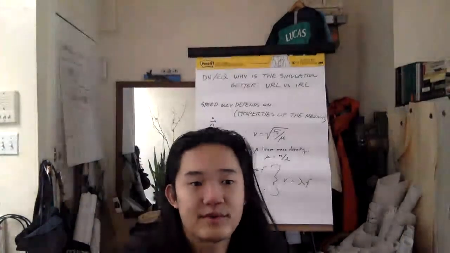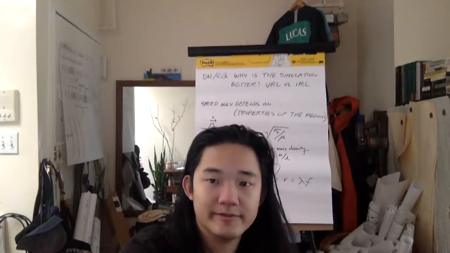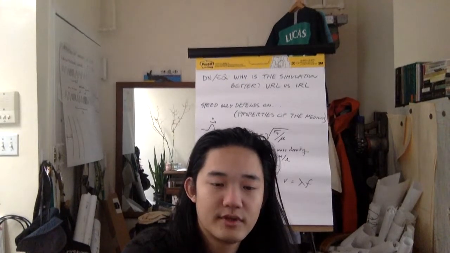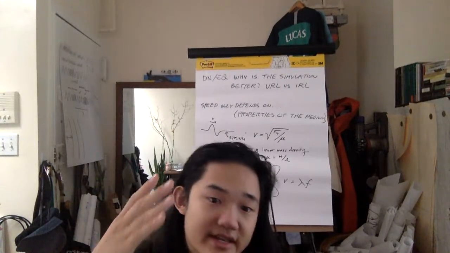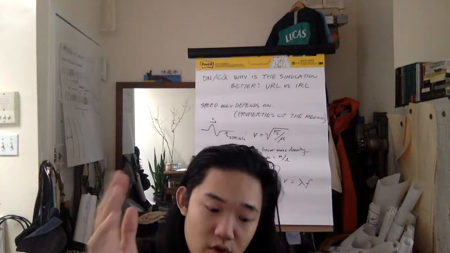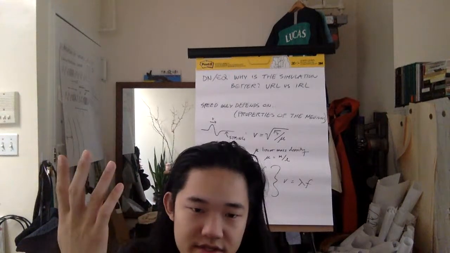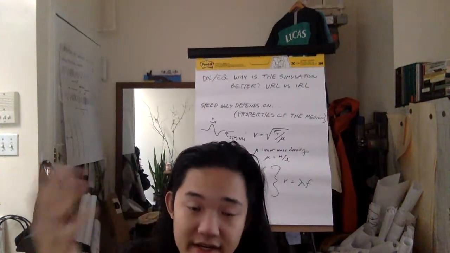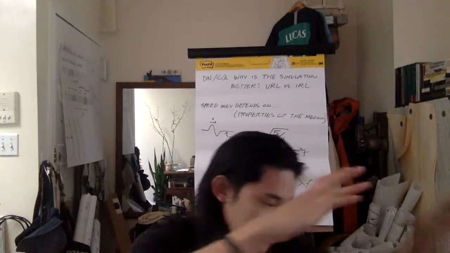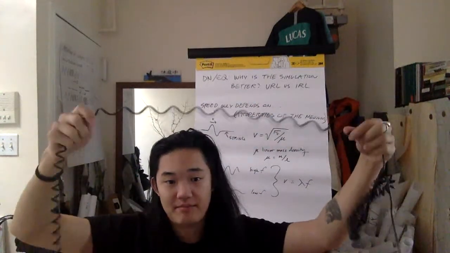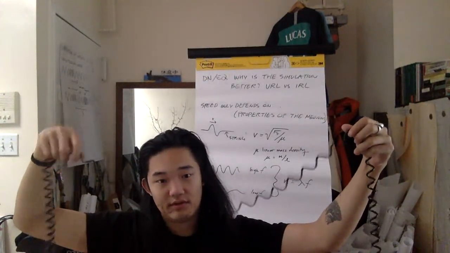So at the frequency that I gave you, which would be 0.75 hertz, the last observation you should have made was that you created a very basic standing wave. What is a standing wave? A standing wave is a wave that appears to not move side to side, right? It's still. All it does is it goes up and down, just like a jump rope. So this is a standing wave, right?